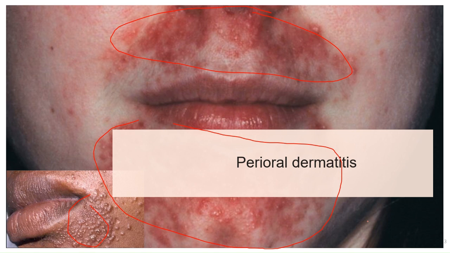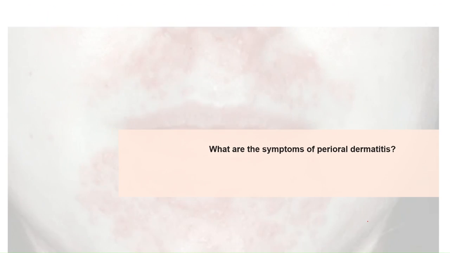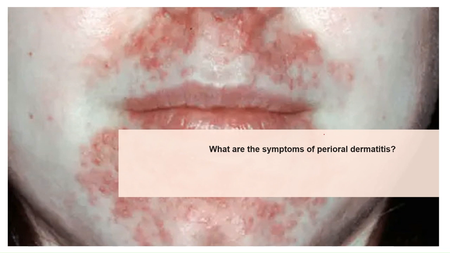Now next we'll talk about the symptoms of perioral dermatitis. It usually appears as a rash of pus filled bumps around the mouth and in the folds around the nose. The bumps may be scaly in appearance. They can also appear in the area under the eyes, on the forehead, and on the chin. These small bumps can contain pus or fluid, but they may also resemble acne. You may also experience burning and itching, especially as the rash worsens.